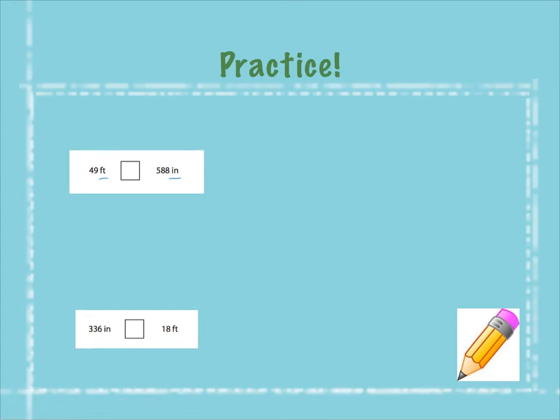Personally, and this is just my rule, I like to go to the smaller unit. It is much easier to go to the smaller unit, because sometimes you might try to go up to the bigger one and you might not have enough to do the bigger unit, and you'll end up doing a lot of work and it'll be really hard. So you definitely can go up to the bigger unit, but I always like to go down to the smaller unit.